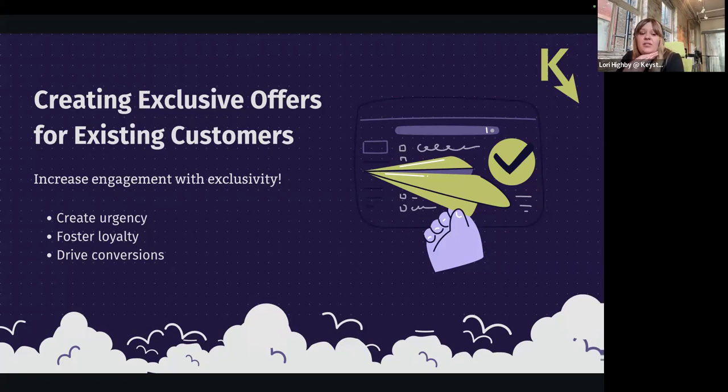So I have that as foster loyalty on here, but it can also create urgency for if you have promotions or new products. If you're really excited about something going on with your business, the people who already love your products probably want to be in the know as well. And ultimately, this is to drive conversions, whether on your website, e-commerce, or in person and in your brick and mortar store.